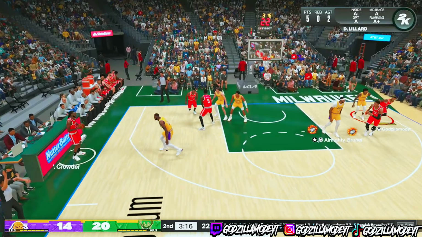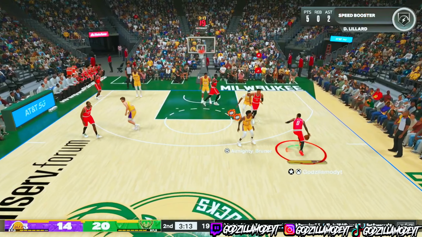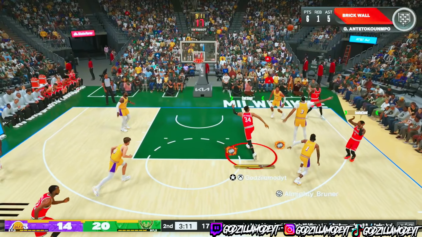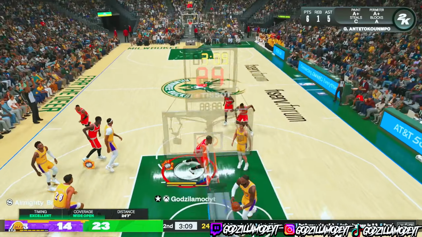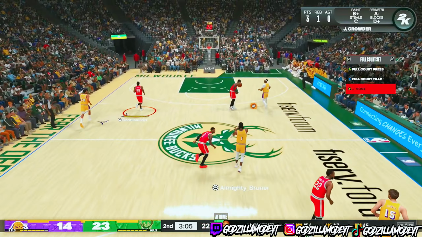I gotta get this game over with. I ain't gonna lie to y'all, boys. Give me a screen. I actually gotta get a screen right here. Give me a screen. 2-3. Give me a green right here. I gotta stop playing around. I really gotta stop playing. I ain't gonna lie. Oh, I can't press him.